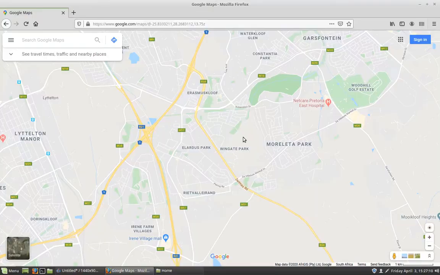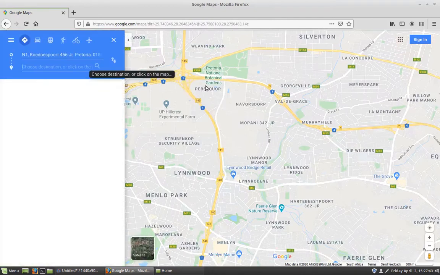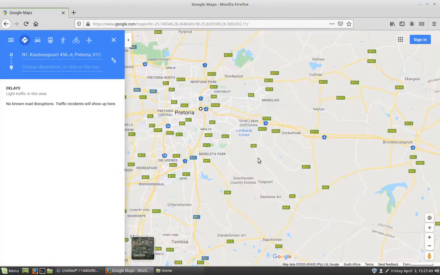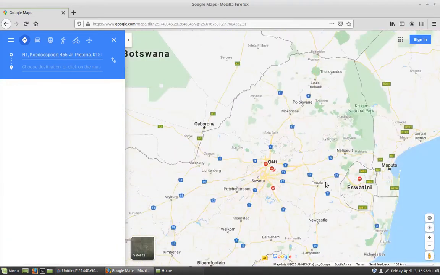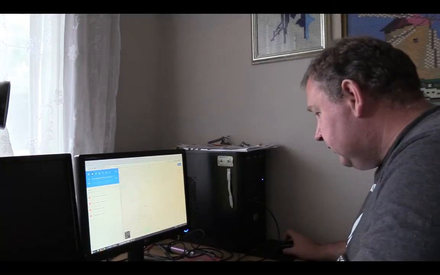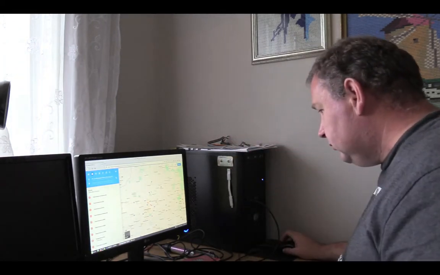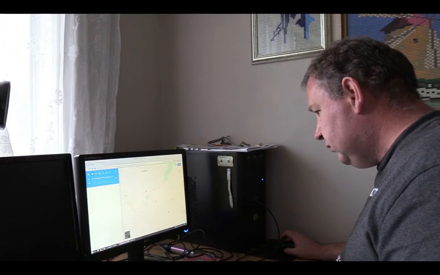So the first thing is, what I usually do is I travel the road least traveled. In other words, I would go to Google and say the N1 N4 crossing, for argument's sake. I'll tell Google that's my from position, and then we go down to Underberg where we want to overnight. The reason I use that is because I've been there before.